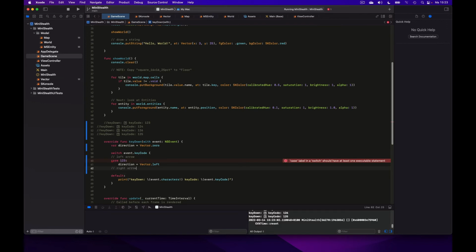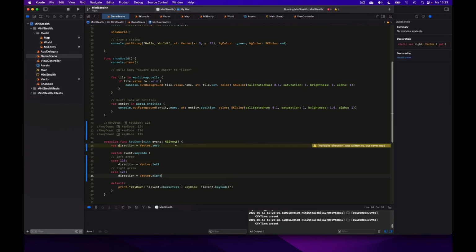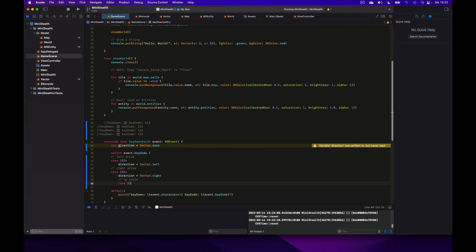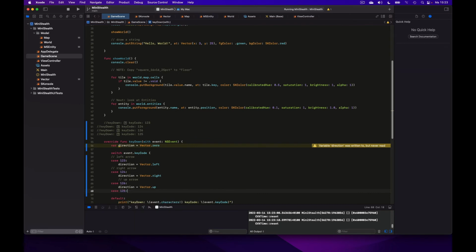The right arrow, so we have a case 124, vector.right, and then we have our up arrow, that's case 126, so we'll say vector.up, and we have our case 125, so our down arrow, and our direction will be vector.down.